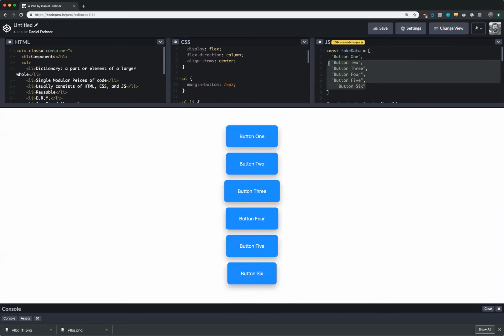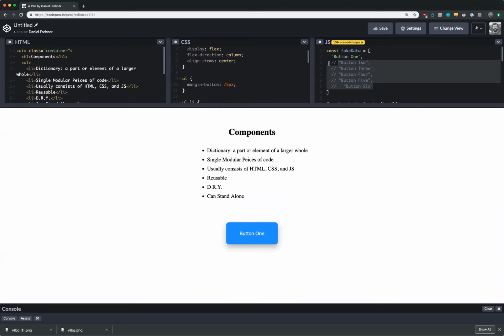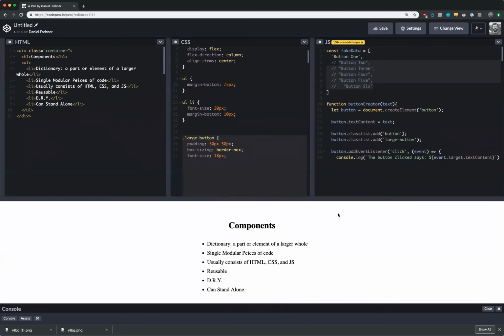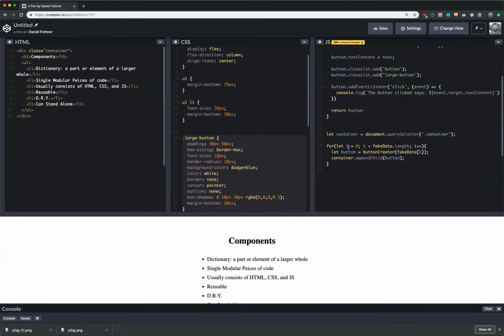Now let's say I only wanted that 1 button. Now we only have that 1 button there, and we don't have those other 5 blank buttons there any longer. So this is using a simple for loop to iterate over an array of data, create a new component based on that data, and then add that component to our DOM.